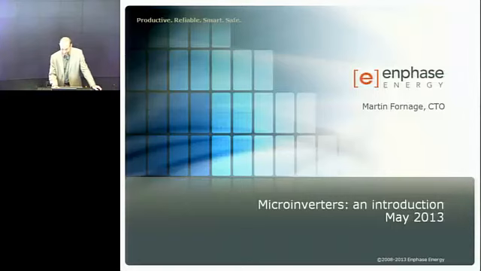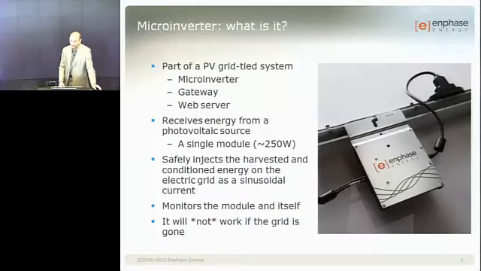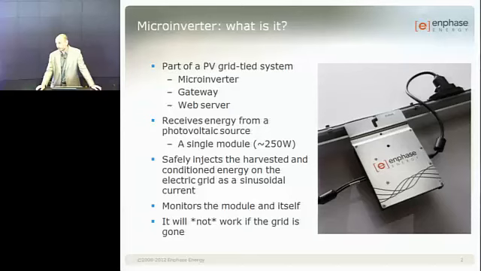So let's start. What is it? A microinverter is a part of a PV grid-tied system. We've rarely been connected to an off-grid system. Our output product is basically energy in the form of current that we inject on the grid. Whether it's into the grid directly or within the house wiring, it's the same result: we inject current onto the voltage which is already there. If the voltage is not there, we're prohibited by standards from exporting energy. So if you want a microinverter to work when there is no utility, it won't work.